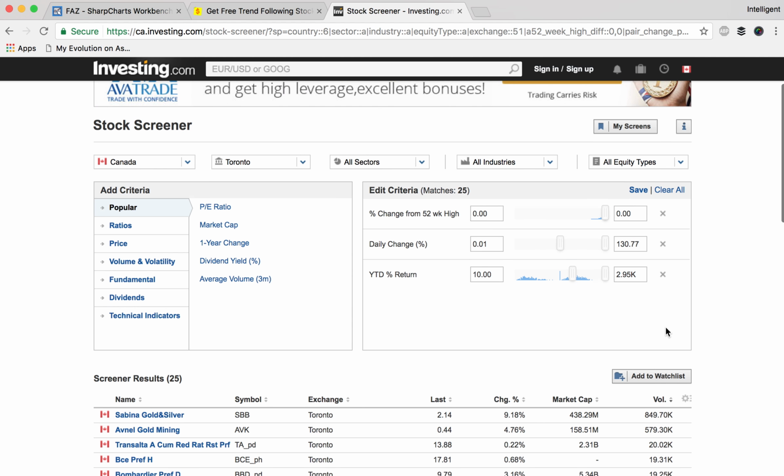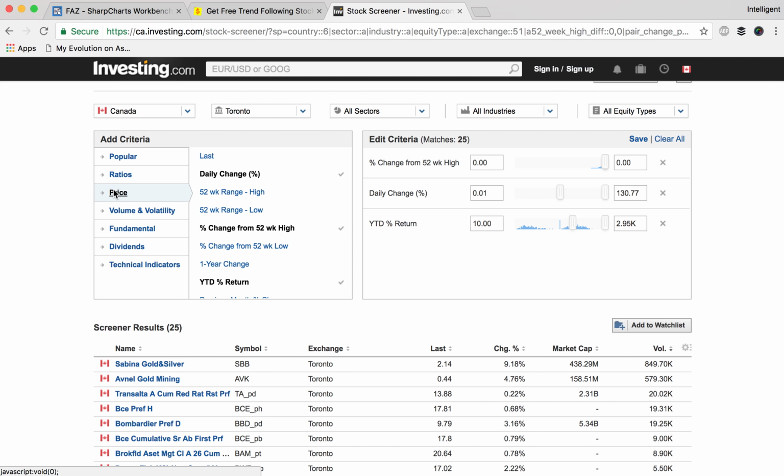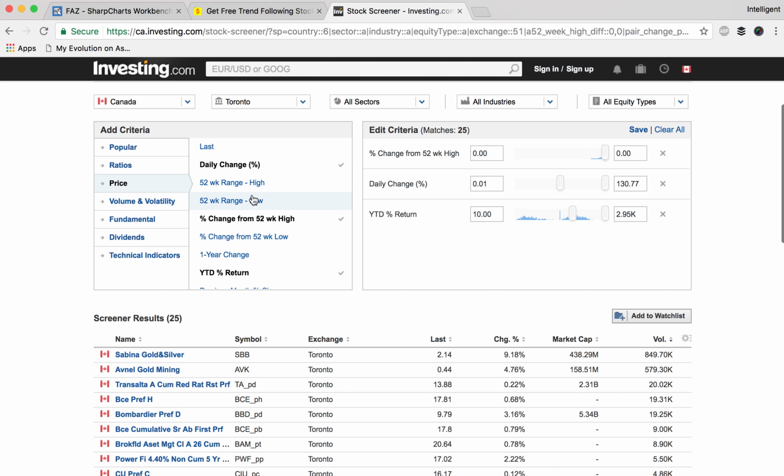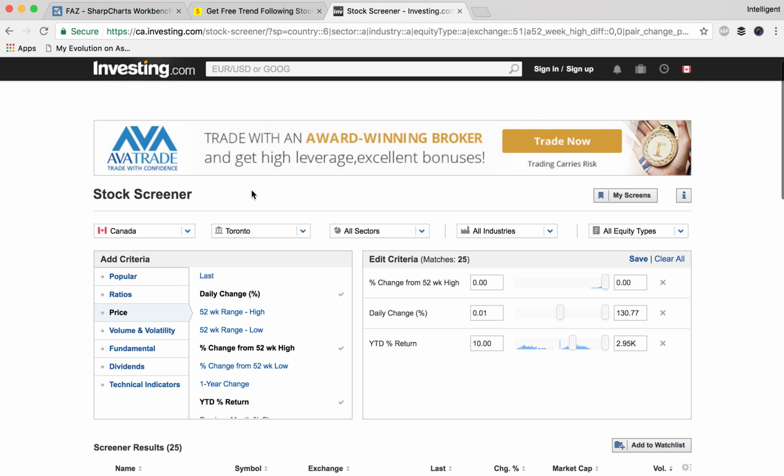But it really is up to you. I think the key things to keep in mind are that these price filters that let you choose stocks that are up are the best place to go to find breakouts. Additionally, if you want to sort by exchange, that's another easy way to limit your universe.